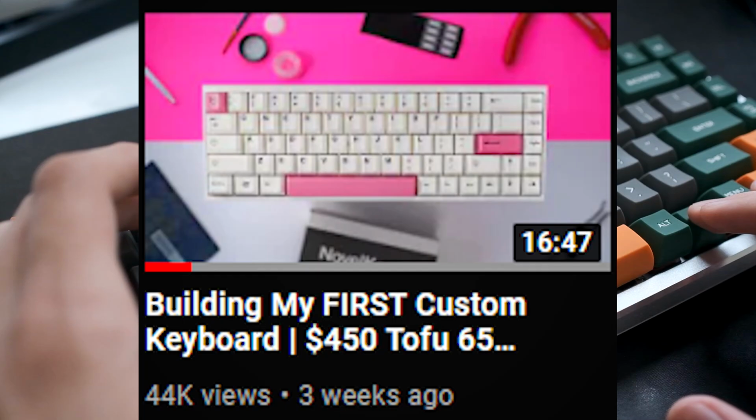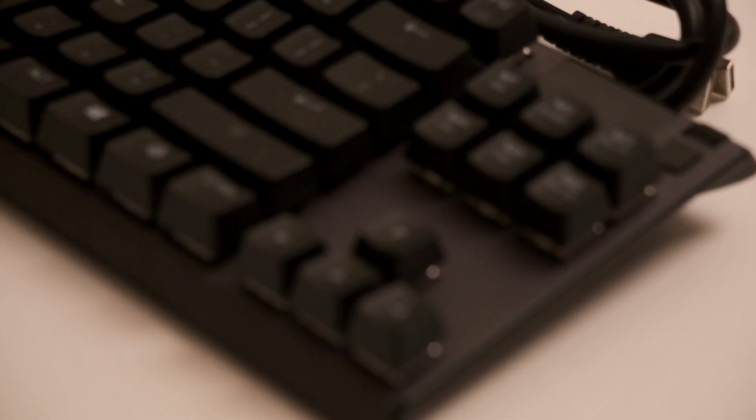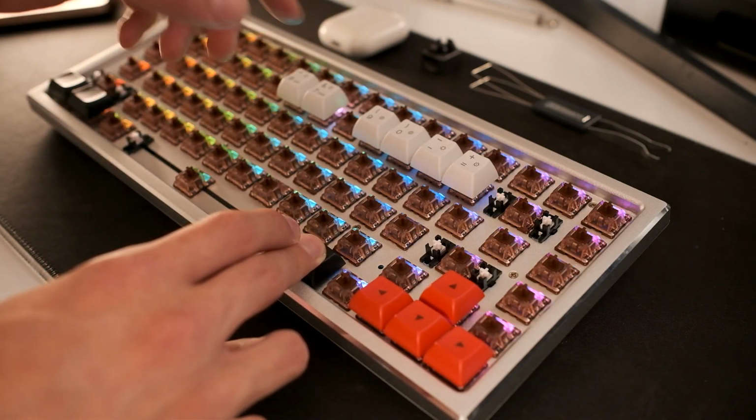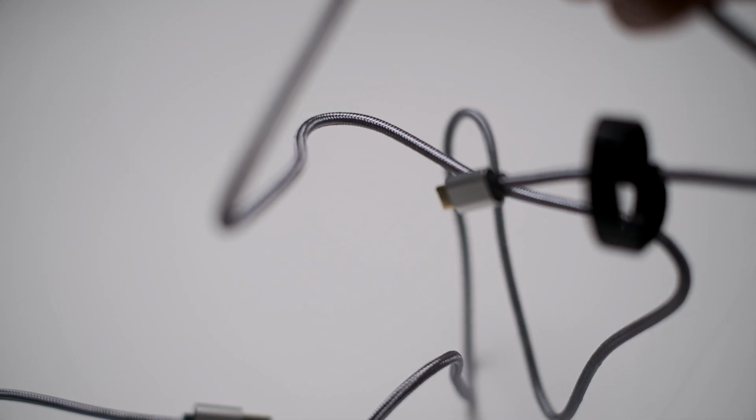I mean, coming from a $450 custom keyboard, I know, weird flex, as well as pre-builts twice the price, I'm impressed with how many features the AK84S does have for well under $100. The aluminum plate, Bluetooth connectivity, and included braided cable are all great features to have for many people.